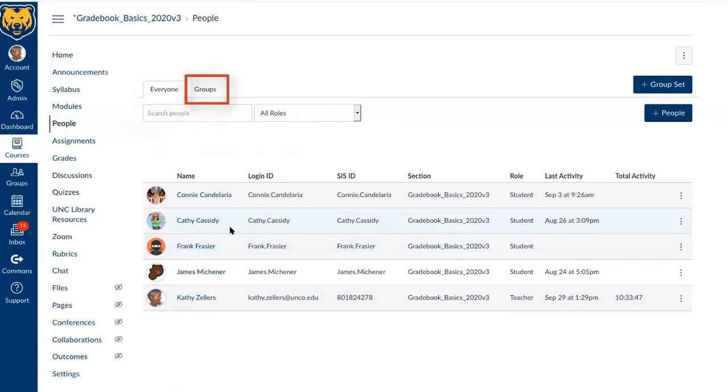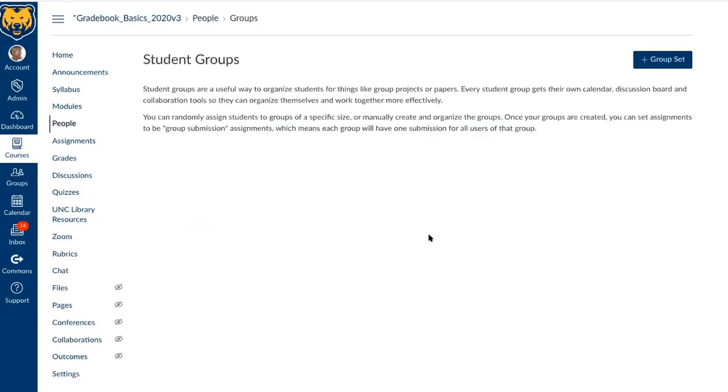And in this course right now, I don't have any groups. So when I click on this tab, I get a message as an instructor, and actually the students get the same message, that they can create their own groups. So do keep that in mind. You can turn that off in Canvas, but by default, students can set up their own groups, which is kind of a cool thing about Canvas. It can be a little alarming to instructors if you don't know this and all of a sudden you've got groups.